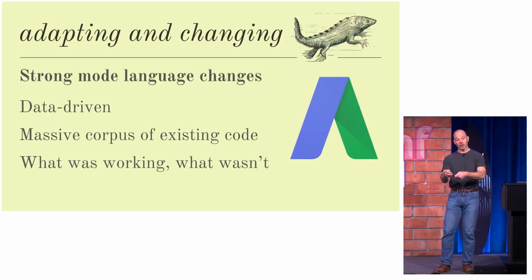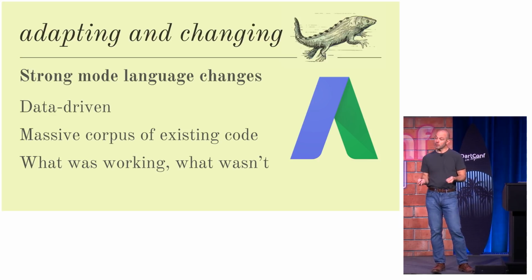So there was this very data-driven process of taking feedback from the actual code that people had written in Dart when it was a mostly dynamic language with a sort of lint-like type system, and saying, what do we need to do in the type system to support the kind of code that people actually wrote? And there were a lot of changes we made to the type system over the course of this.